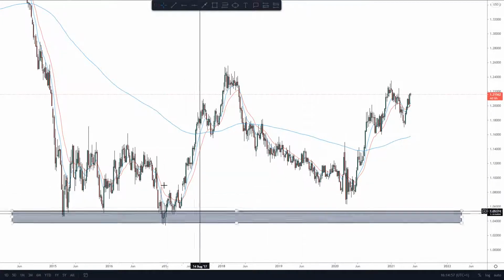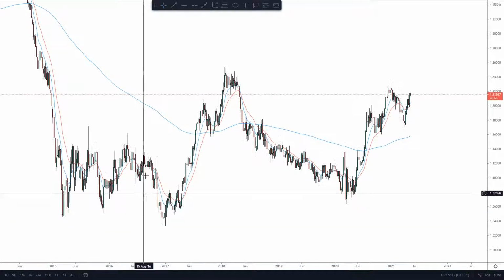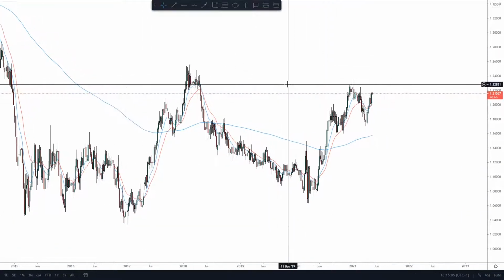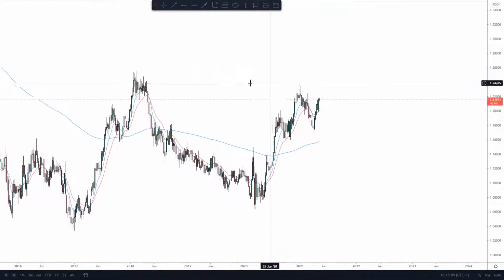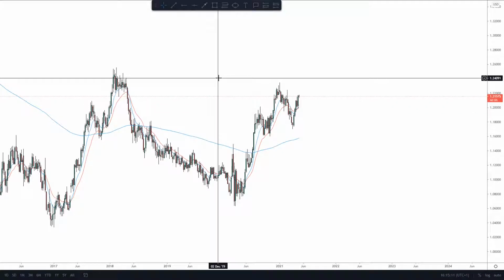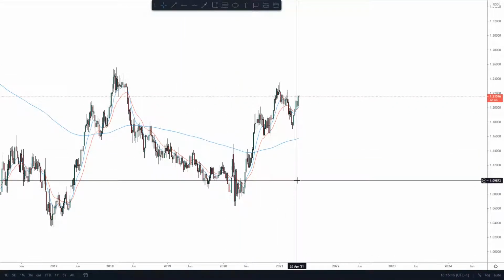So that's the kind of strategy that I use and have used for many years when it comes to identifying certain key levels and basically drawing onto the chart. So when it actually comes to plotting on the levels, it's always good to know the actual trend direction and the overall trade bias that you have in the market.